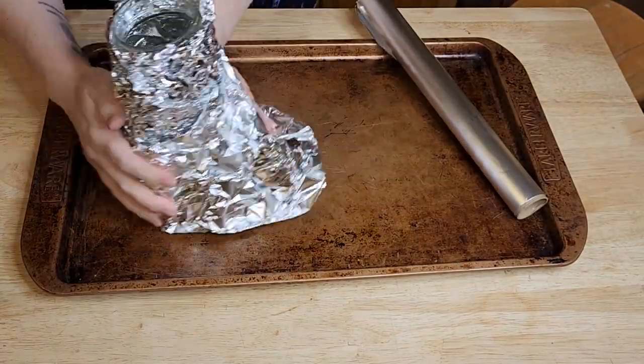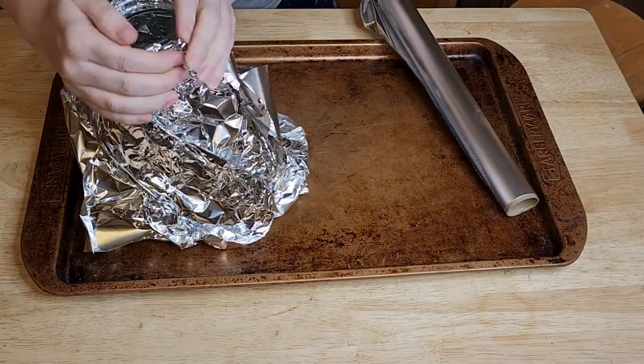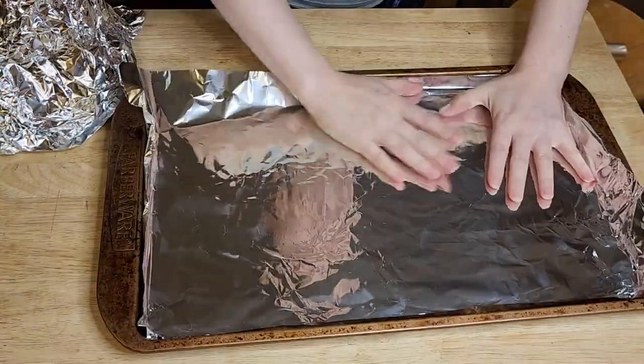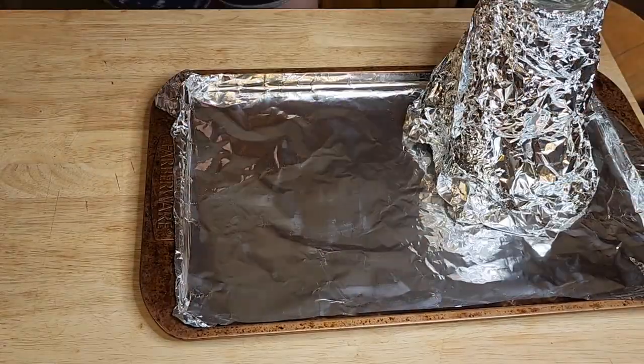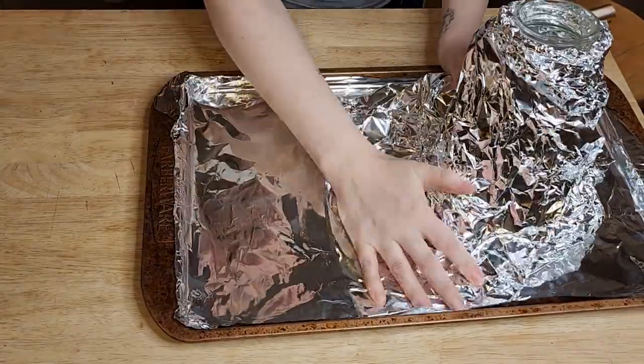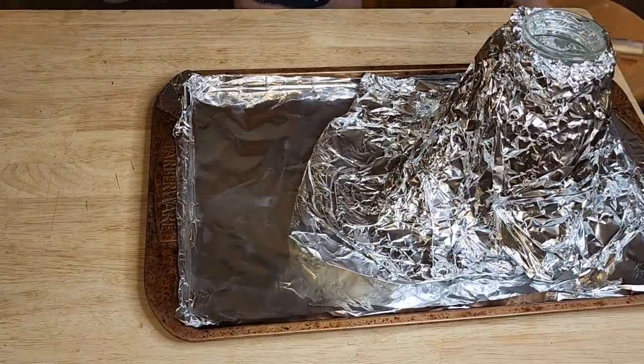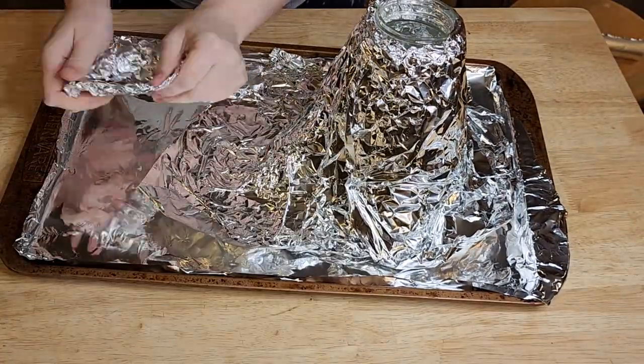So I'm just going to come around and build in my volcano shape with some aluminum foil that I picked up from Walmart, and I'm just going to set the mood. We are going to make a little spot, almost like a little indented pond, that we're going to set to the side for our sour cream, and just basically cover this area and get it ready to create that volcano fun.